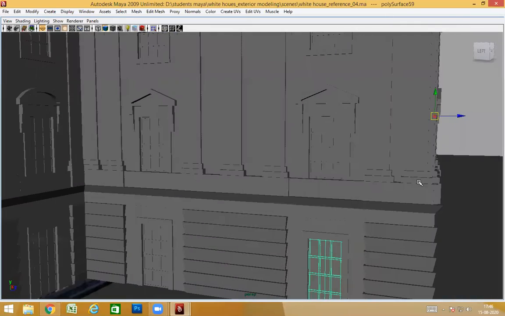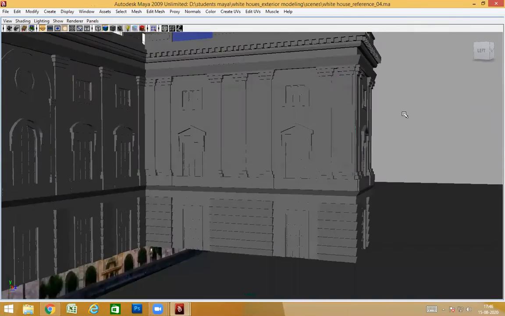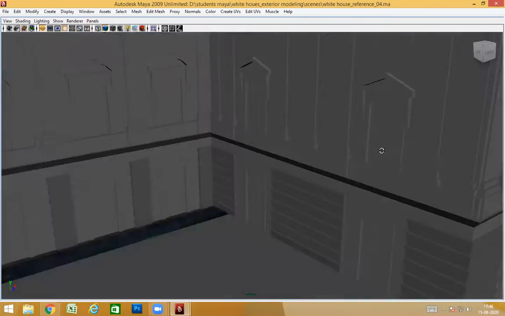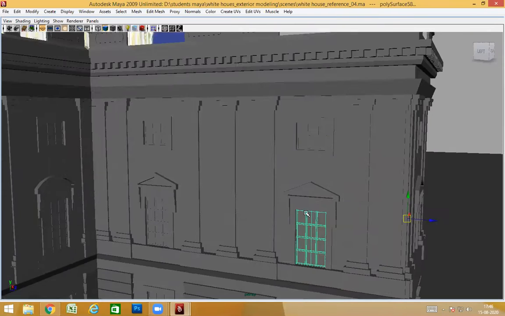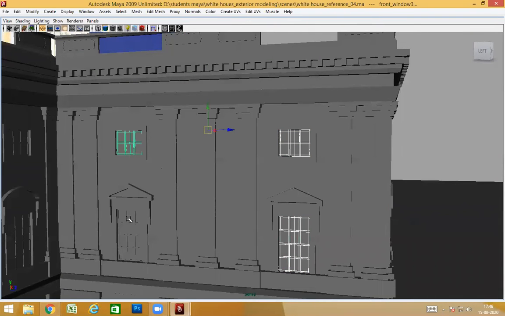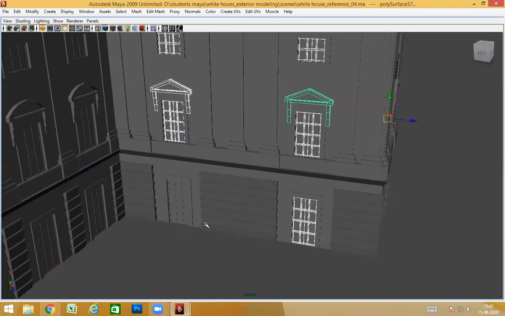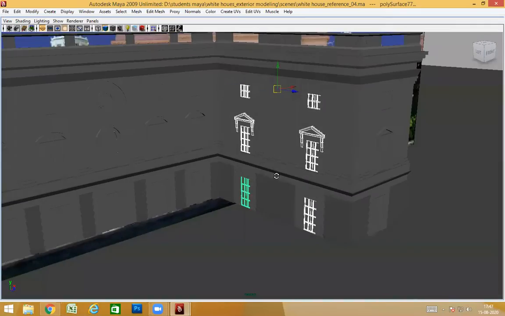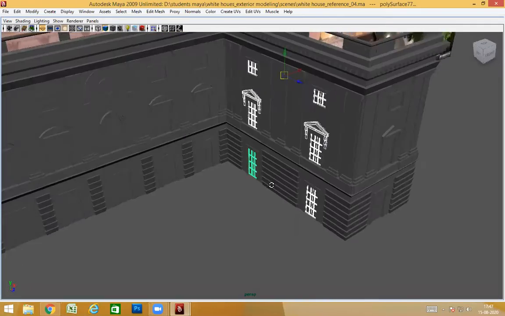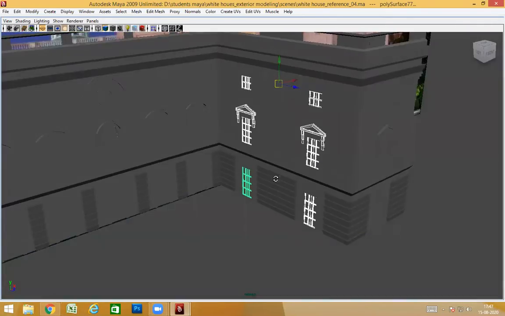So first of all, we'll take all the doors, 1, 2, 3, 4, 5, 6, 7, and 8. All right, and we will simply duplicate them.